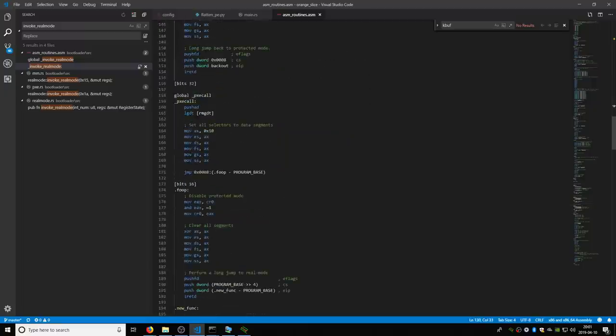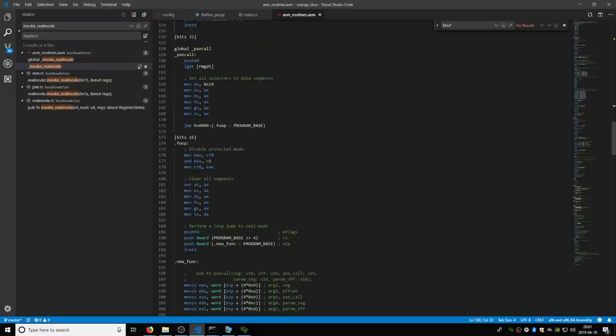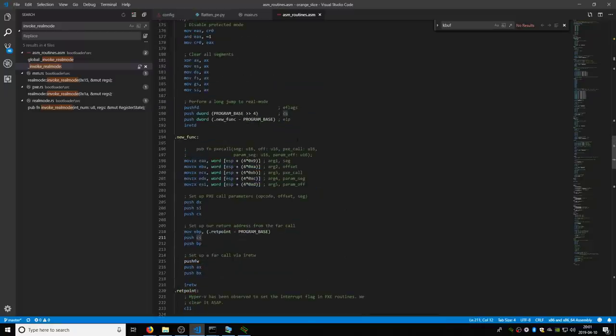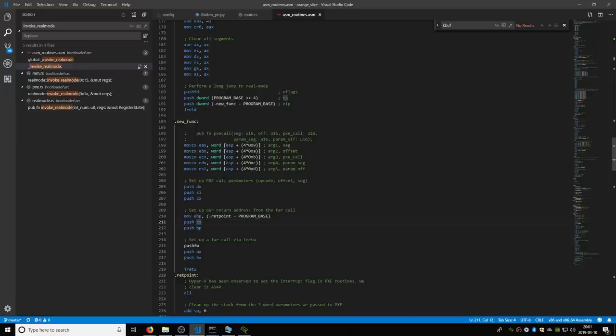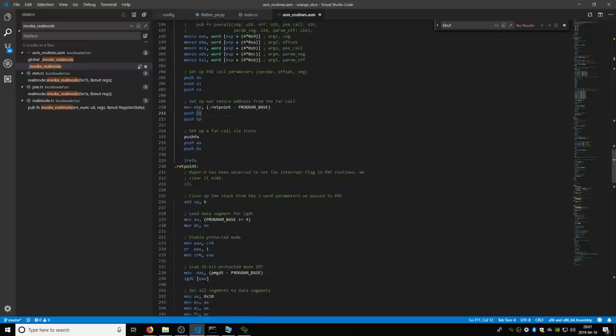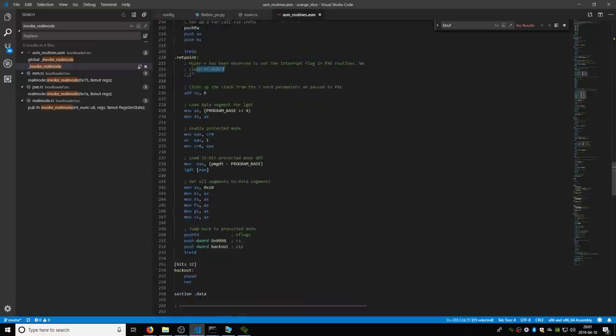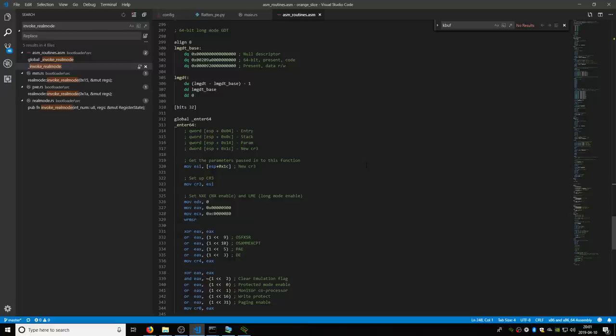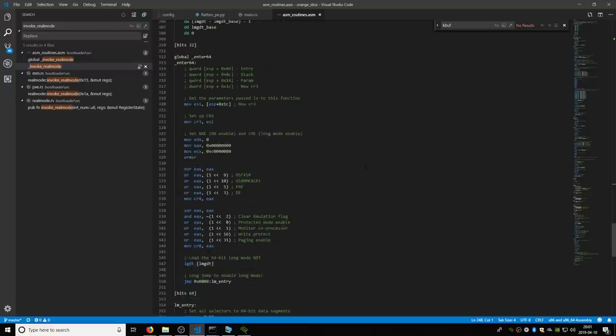Then PXE has a similar thing where we drop down into real mode, and then we do the PXE call, which is a slightly different calling convention than the real mode calls. That's why we have a separate routine. Then the same thing, we come back. And then Hyper-V does some weird stuff, so we have a workaround for Hyper-V. But that's it. This is basically some trampolines that allow us to do 16-bit calls from 32-bit space.